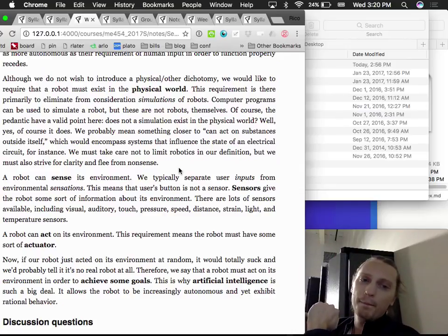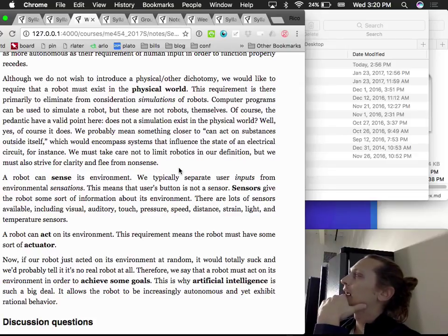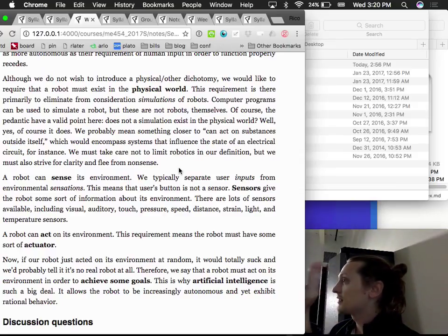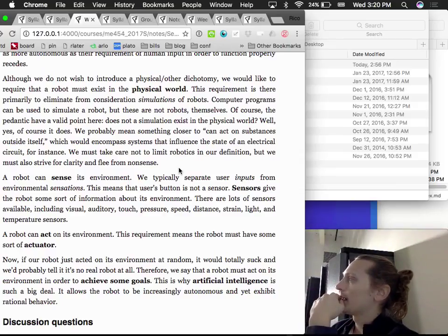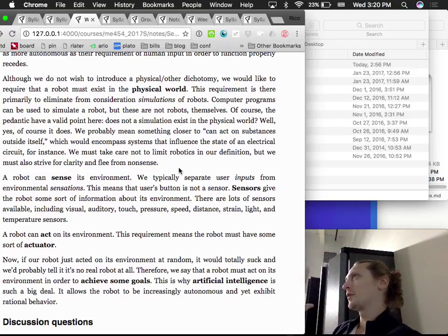Would you consider a windmill sensing the wind blowing in the right direction? I would say it's definitely affected by it, and it could potentially be used as a sensor. It starts turning when the wind blows on it, so it's kind of a sensor. I mean, it could be used as a sensor. I guess that's the thing, is if it's being used as a sensor. So one thing that is required is it's going to sense it, but it's also going to have to act on its environment, which I think that the windmill doesn't really use that sensor information to act on its environment.